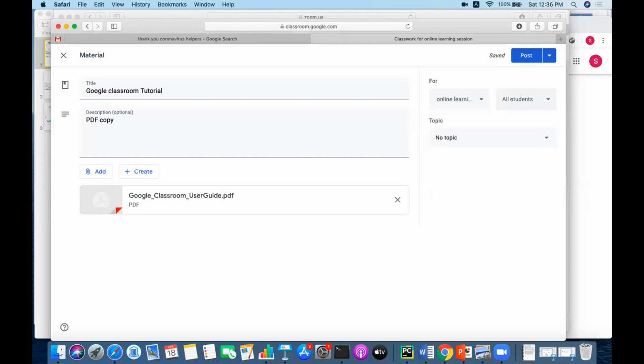The second option is, do you want all students to connect, or a particular student, or a group of students, right? Because I have only one student, here is this student. If you had, let's say, 40 students, all the names of the 40 students would be listed here. It doesn't matter, I would like to give this to all the students.